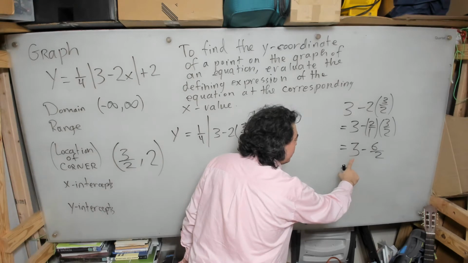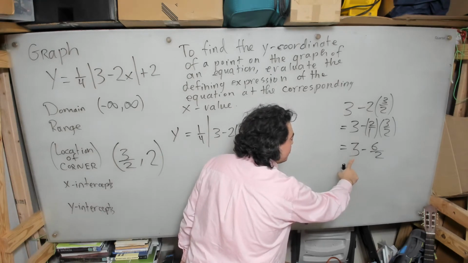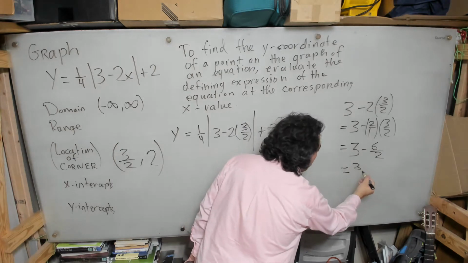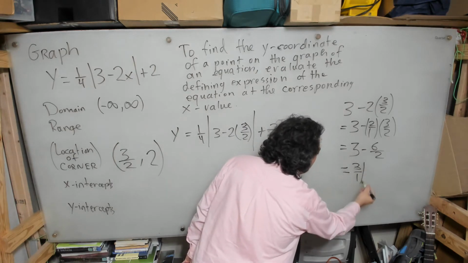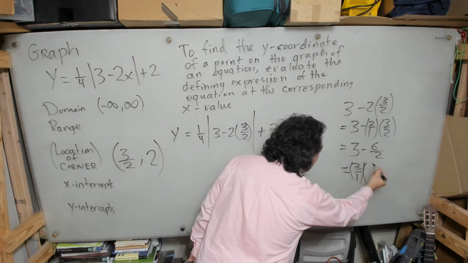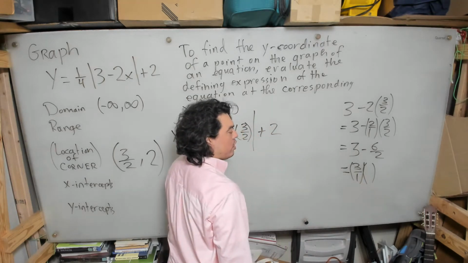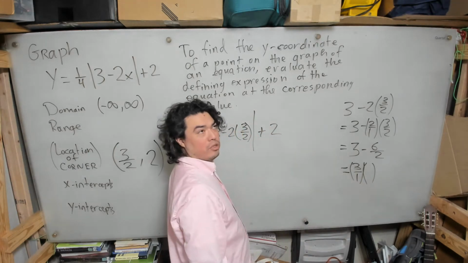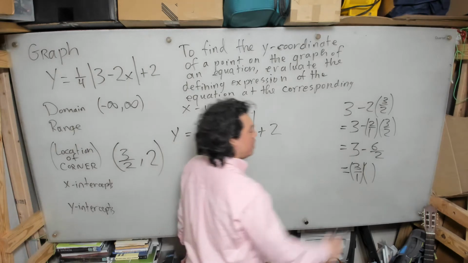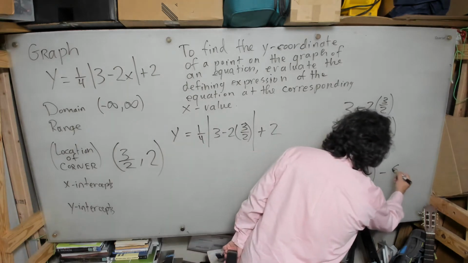I want to set it as a fraction that has denominator 2. First, let me set it as a fraction. So I'm going to set it as 3 over 1, and I'm going to put it in parentheses. Next to it, I'm going to leave a space for a fraction that will enable us to write it as a fraction with denominator 2. And then I'm going to bring down the rest of my calculation like this, okay?